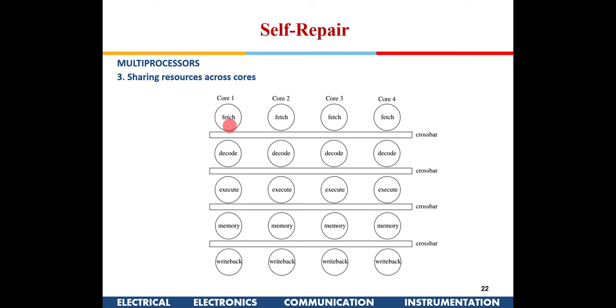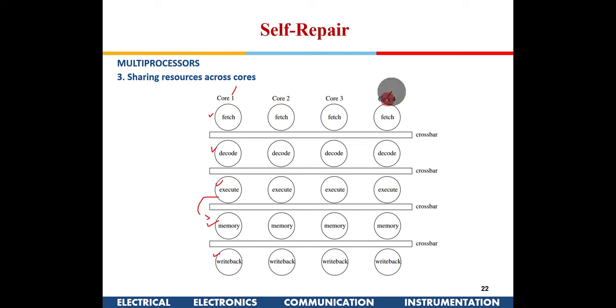And also, if you divide the cores, there are several. Each core will have a set of hardware which does fetching the data, a set which does decode, a set which does execute, and a set which puts the data back into the memory. One is decoding, finding out which memory the data needs to be written to. After execution, the memory location into which that data needs to be written is computed, and then you do the write operation. So every core will have sub-blocks.